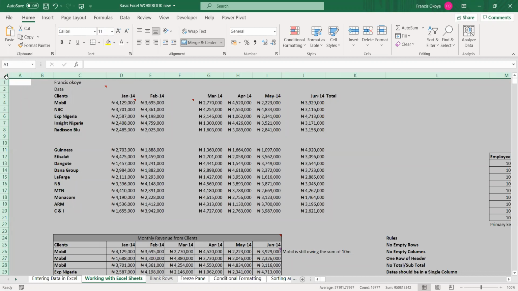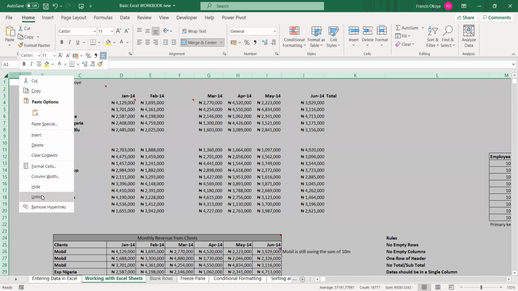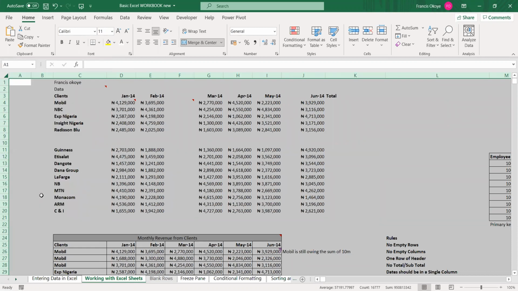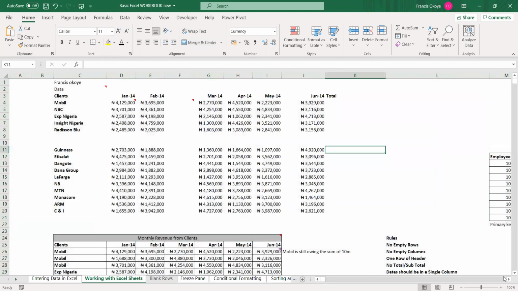So if I'm selecting the whole sheet there, what I can now do is come here to my column, right click and say unhide. So wherever anything is hidden on this sheet, if you want, unhide it. Then I can also come to my font color and switch it to black. So wherever anything was hidden is going to come out. So that's a way of bringing out everything.